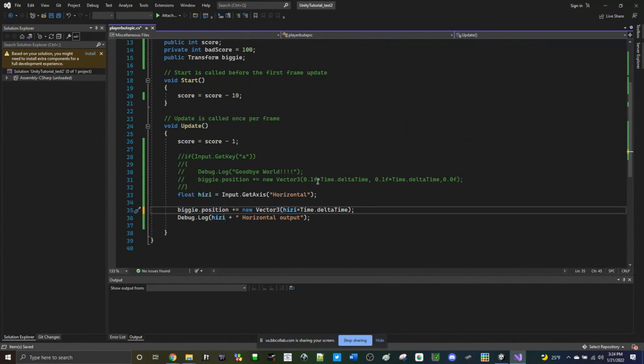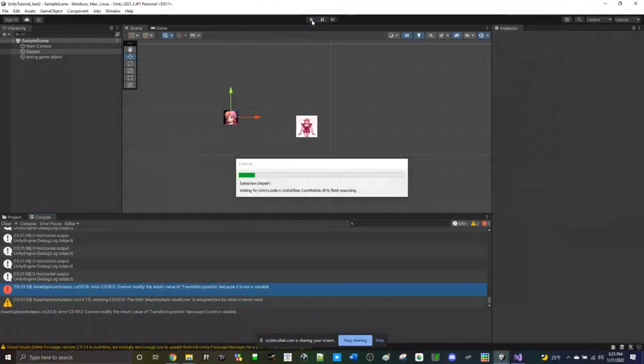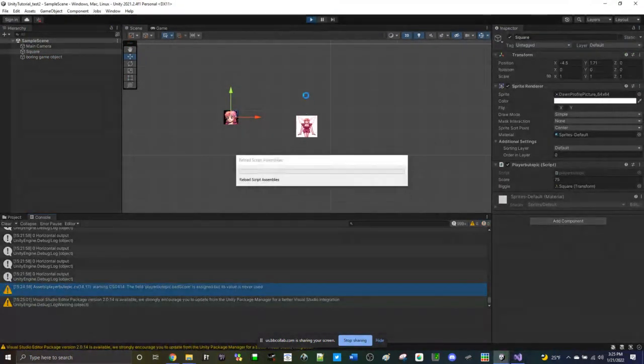This is supposed, as we discussed earlier with the 0.1 here, this is the x, that's the y, and that's the z that we don't really care about. So I'm going to add the horizontal times Time.deltaTime, 0, and then 0. That's it. So we're making a new Vector3 and then slapping them together. If we go back into Unity, all right, let's check it out.